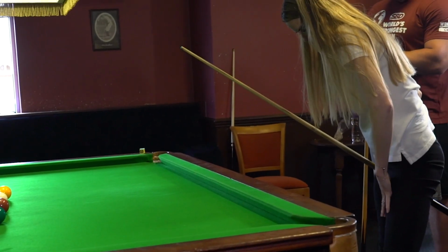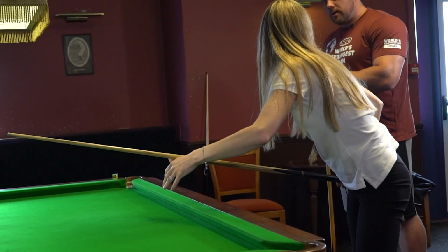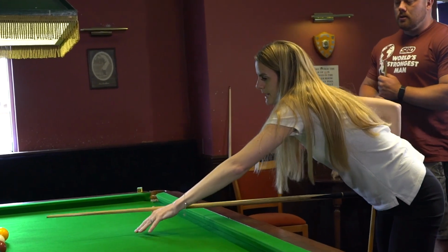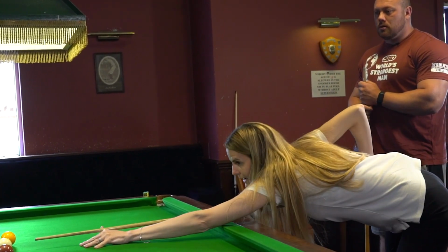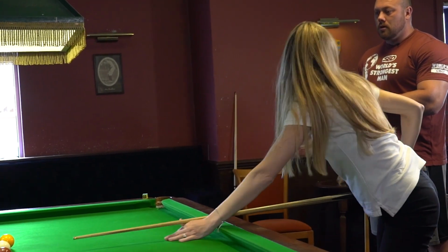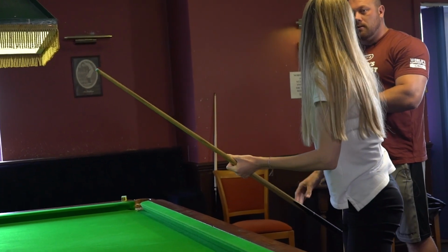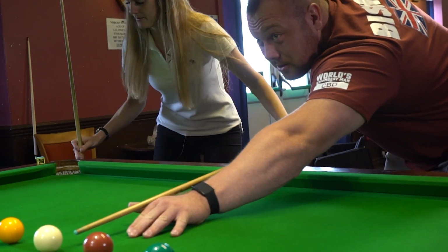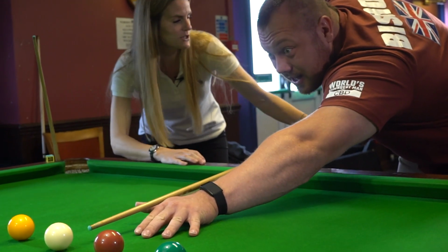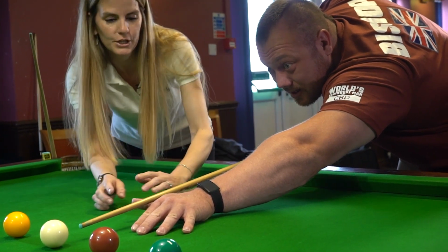So you generally keep that left leg bent slightly and brace your right leg. So the right leg's a bit straighter? Yeah. It just hopefully enables you to get down. If you feel like you need to bend both knees, that's fine. It enables you to get right down onto the cue. And as you come down, if possible, just lightly touch your chest and your chin onto the cue. My chest might be too big for my chin. As long as you've got the chest contact point, that will help, because the idea is to keep the cue nice and level.